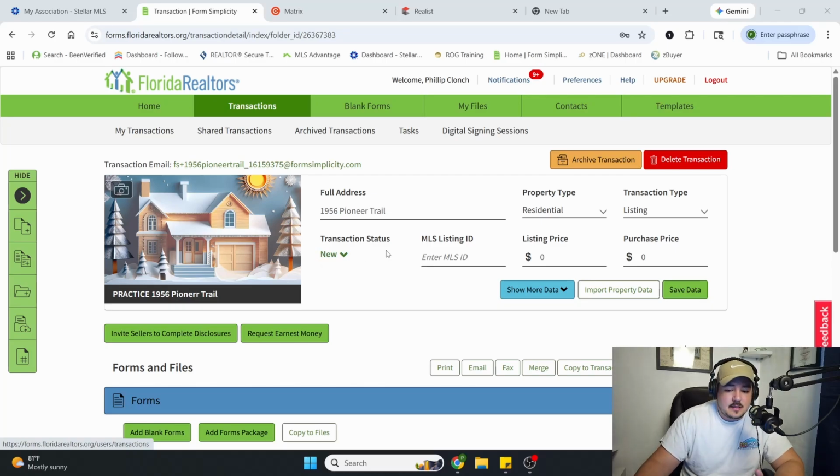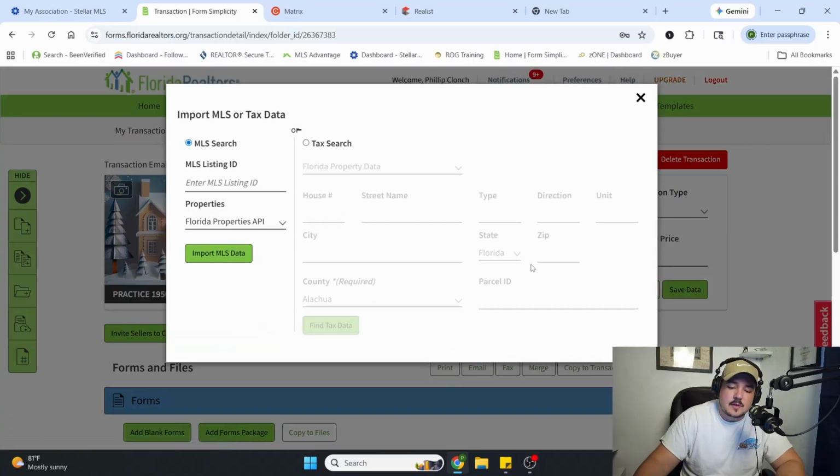Before you add any files, what we want to do is import property data. Now this is going to save you a lot of time. This is going to pull the owner information and the property information from the tax records so that you don't have to go through and add everything yourself. This is going to save you 20 minutes.